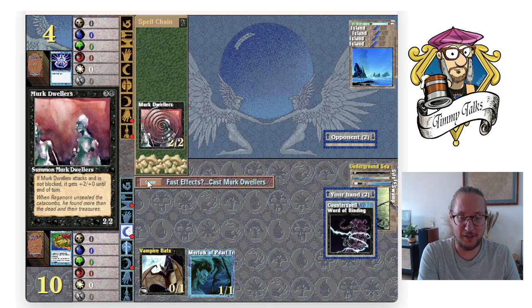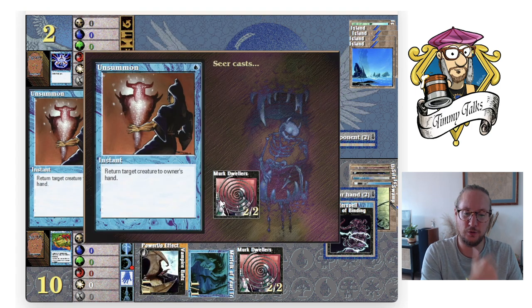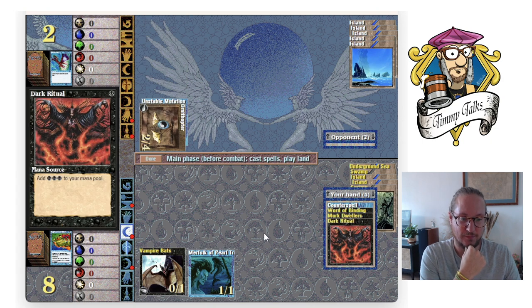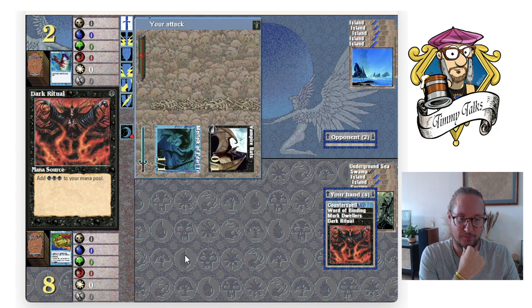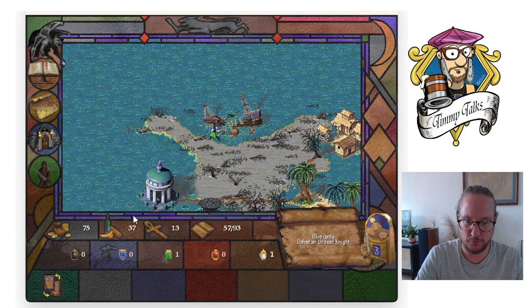I still think I'm gonna win this. I mean, I also have that Word of Binding next turn. Pump it up. Do 2 points, exactly. So she's on two. And Unsummon again. Like, she's got tricks, right? But, and now I've got Counter Magic. Okay, I'm winning it. Another Unstable Mutation. That's good. Take the cards.